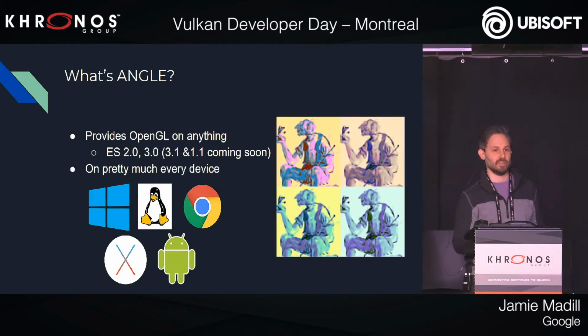So ANGLE is a portable OpenGL implementation. It started back in about 2010 and was originally designed to help WebGL get started, because people were a little bit worried about the stability of OpenGL drivers on Windows. So ANGLE came along and said, okay, we'll translate OpenGL into Direct3D. Since then, it's grown and become a bit of a monster. It can run on almost any platform, and it can target Direct3D 9, Direct3D 11, OpenGL, and now we're doing Vulkan. So as I said, its design is to make OpenGL portable.